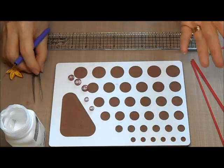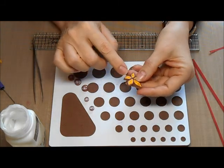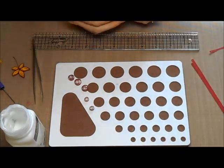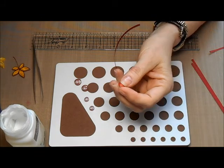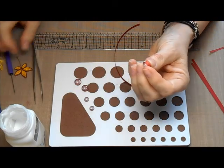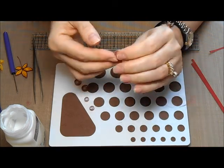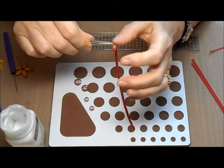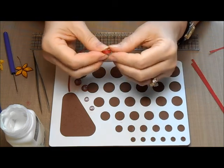Okay, now that we've got the circles, these are loose circles and they're all made, what we're going to do now is add this. What you see in this leaf is the brown area, because we're just going to outline it and we're going to use red. So we're going to take a loose circle and we're going to put a dot of glue where, I usually start it where the other one ended, just a dot of glue there. And we're going to just wrap this circle. So the first thing is, of course, get that glued down. And wrap that circle with the red.